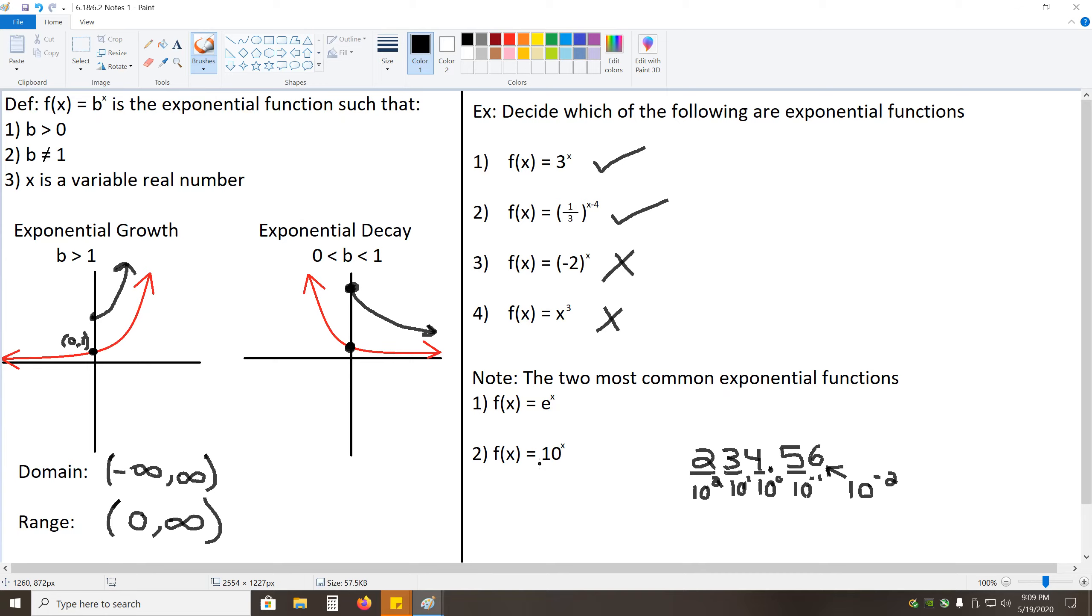And if you have a TI-84 or TI-83, if you look in the bottom left of that calculator, three buttons from the bottom left, you'll see an LN button. If you look at that button, we're not referencing just the button itself. We are referencing the value above it. Above that LN, you will see an E to the X. And then the button above that says log. Above that in blue, you'll see a 10 to the X. These two exponential functions are so common, they actually have their own dedicated buttons on these calculators that we use in pretty much every mathematics course across the country. So, when we do these exponential functions, for the majority of them, E to the X and 10 to the X are the most common things you'll come across.